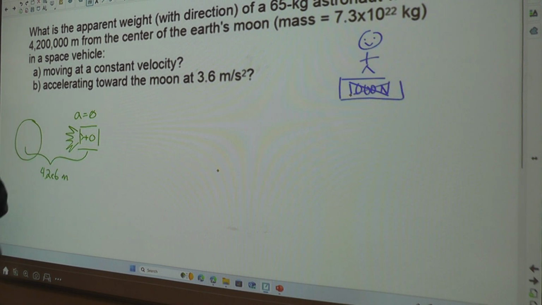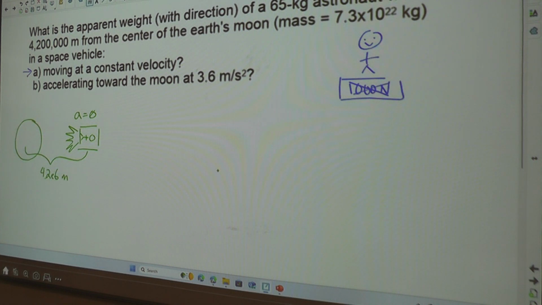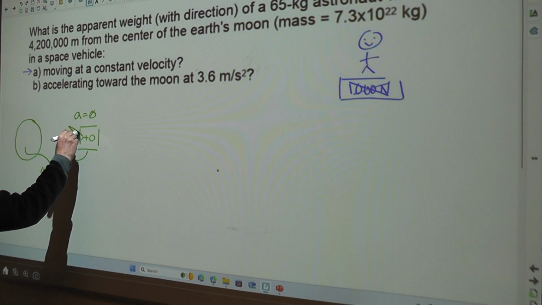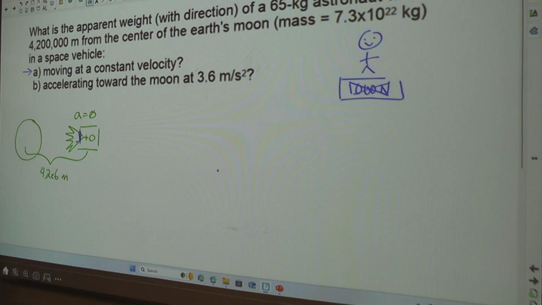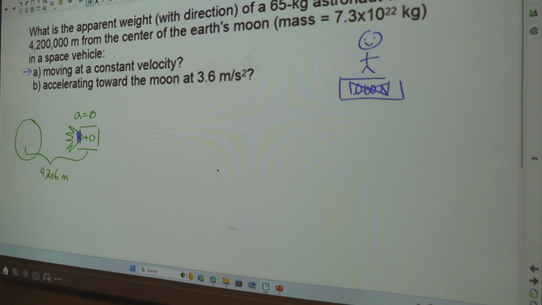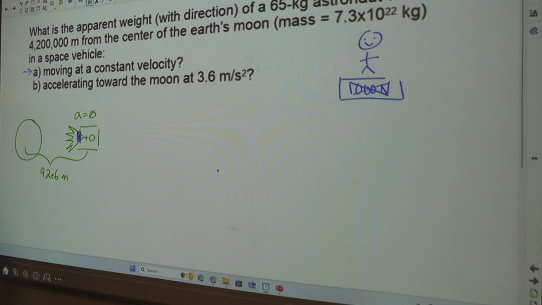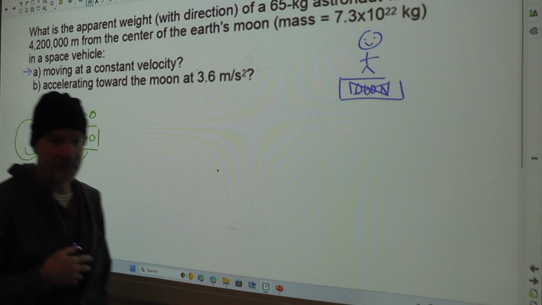All right? So with all of this information, let's see what you can do about part A, where you've got no acceleration. This is the setup. What is the apparent weight that this astronaut is going to feel? In other words, if we were to put a scale right here, what would that scale say if that person were standing on it on the floor of the spacecraft? It's weird because it's angled like this, but you know, orient it the other way if that's easier for you. There you go. Right, let's see what you can do.